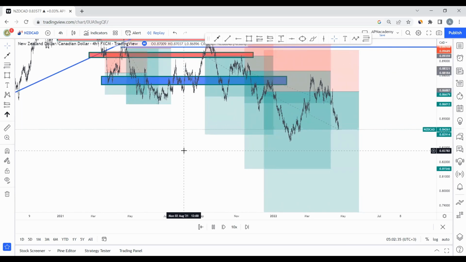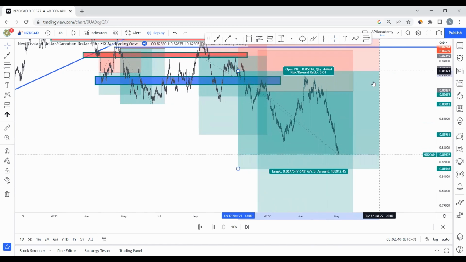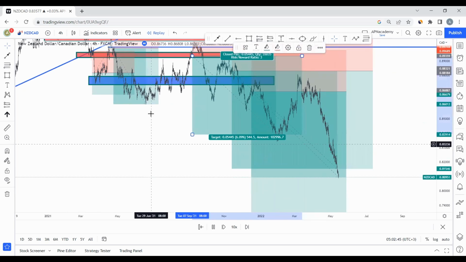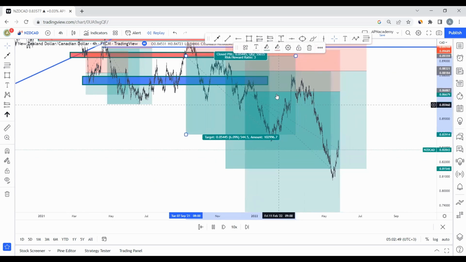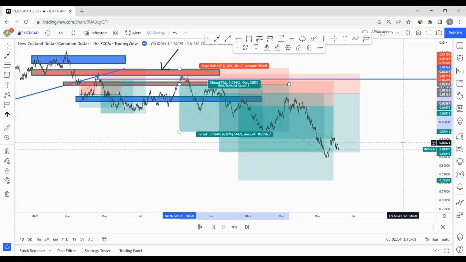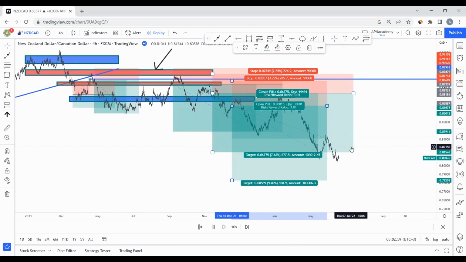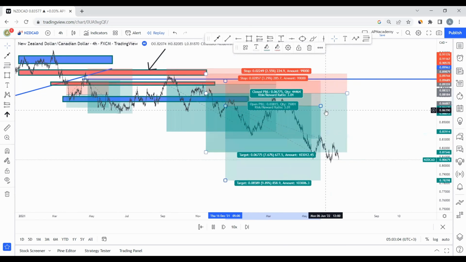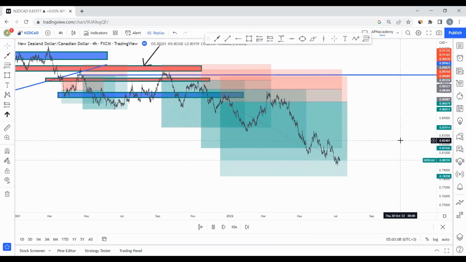Since this is a swing, you're going to have a little bit of patience. We need to extend this because we're going to hit take profit on it. This one, I think we hit take profit on it. Yes. These first two, we hit take profit on them. Okay, let's see how it plays out. Still have this trade running.